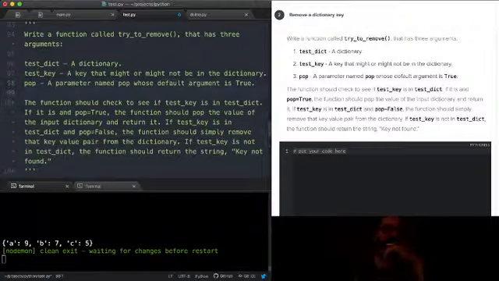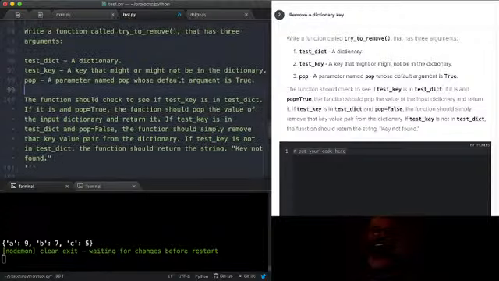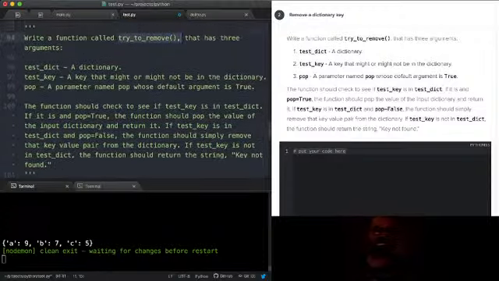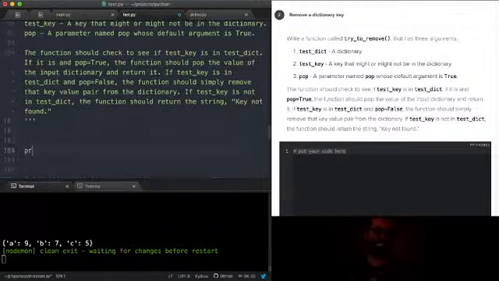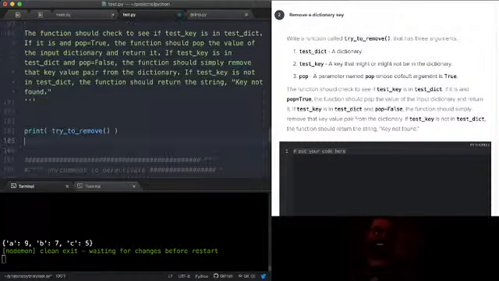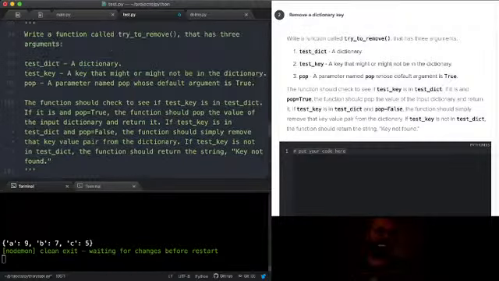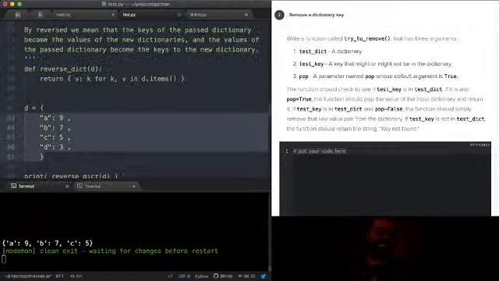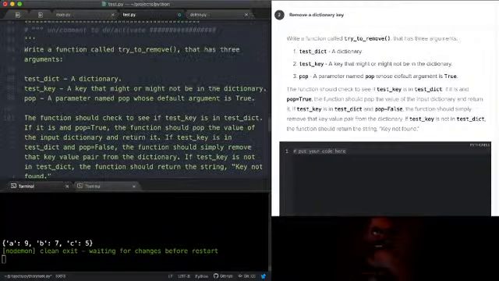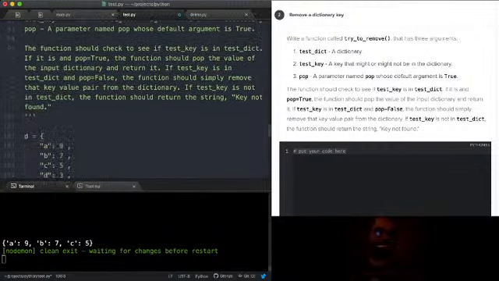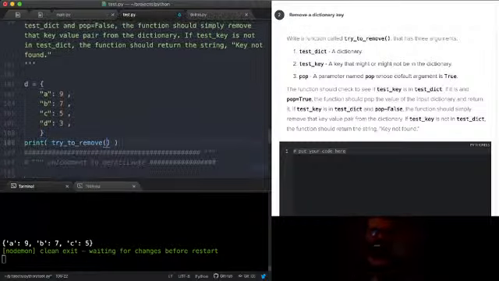Okay, let me write some of this down here. Let's get a few of these things out from inside my head and offload them into the terminal. So let's just do another dictionary, a little mini dictionary here. And that's the first argument. So that'll be d. The second argument is a key that may or may not be in the dictionary.